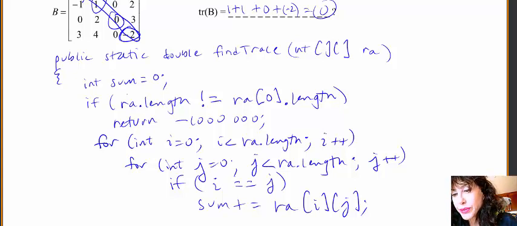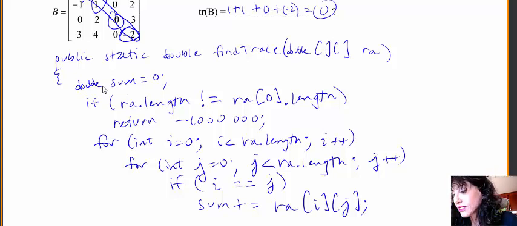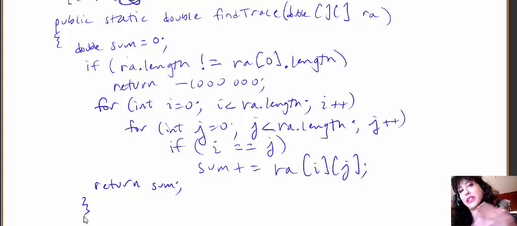And boy, I screwed up, didn't I? Why do I say that? Because if I'm going to return a double here, I should have just declared this a double and this one a double too, huh? Well, sometimes you find this stuff out after you do it. So let's change it. In my other examples, I had integer arrays. So if I was just changing it up for this time, we're going to have double there. And so we'll go through the array, get the trace, and then we'll return it by returning the sum. And there's the end of our method.